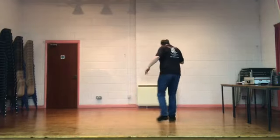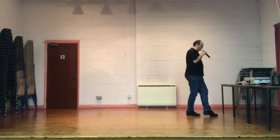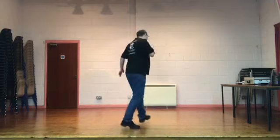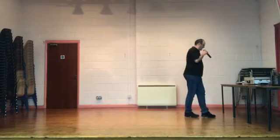From the back, weight on the right. Rock, recover, half. 5, 6, 7, 8. Rock, recover, half. Side, dip, quarter, side, behind. Do that one more time. A little bit tricky, that. There's a couple of direction changes. Weight on the right, forward, rock, half. 5, 6, 7, 8. Rock, recover, half, side, behind, quarter, side, behind.